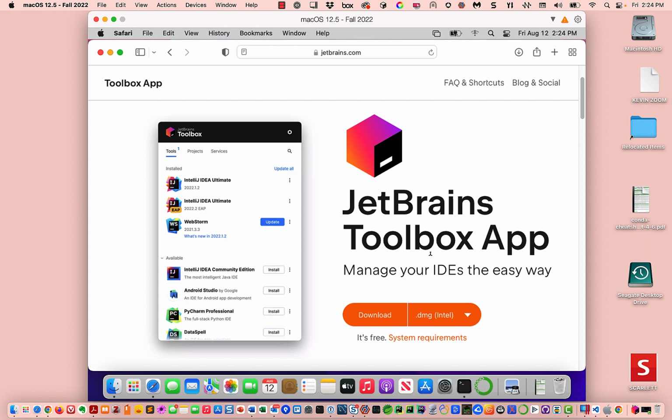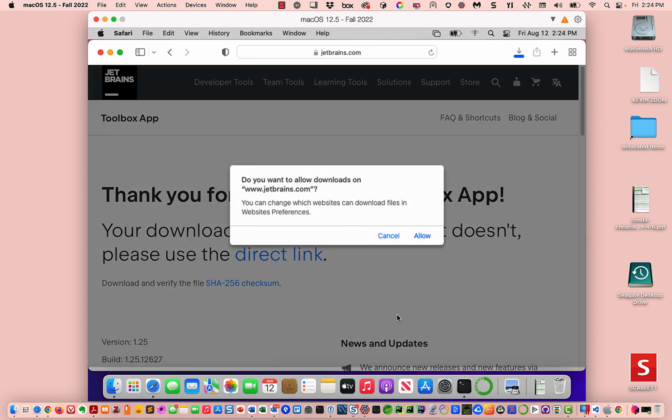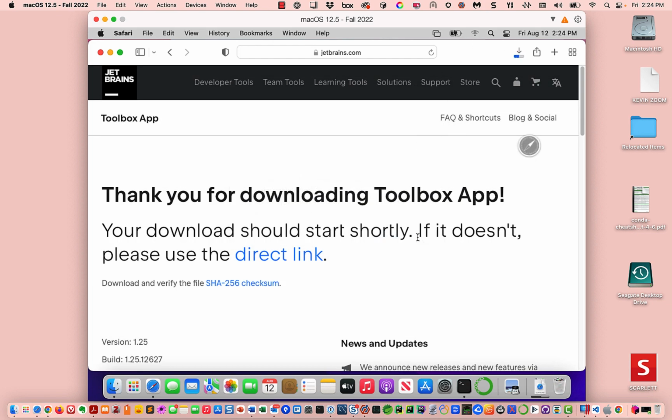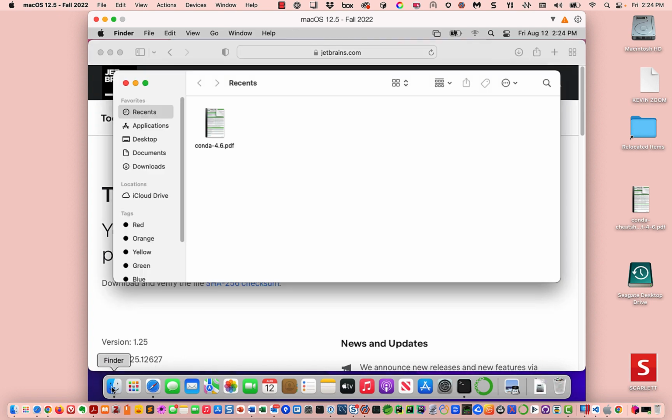Okay, so here we're going to download the .dmg. So we're going to download, and we're going to allow. Okay. And now we're going to go to downloads.